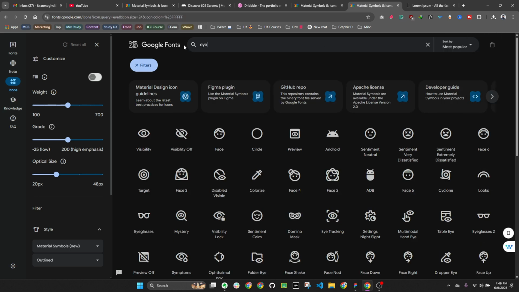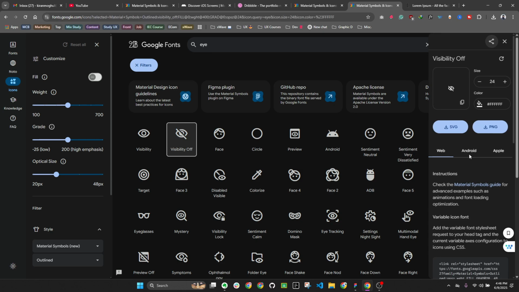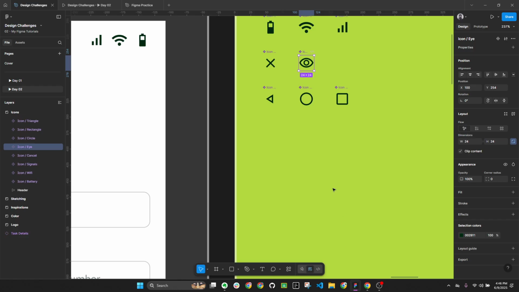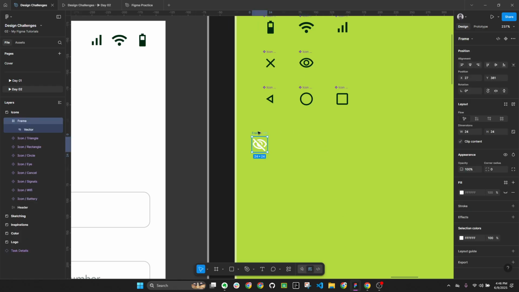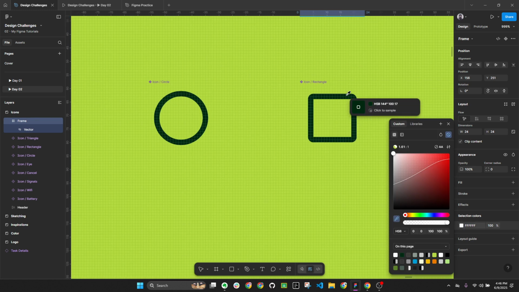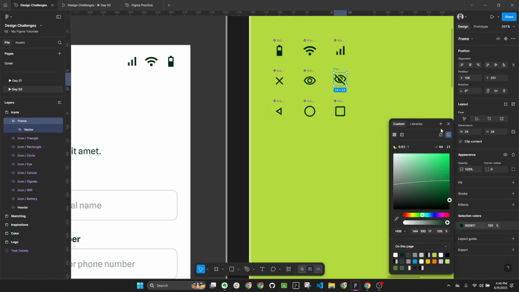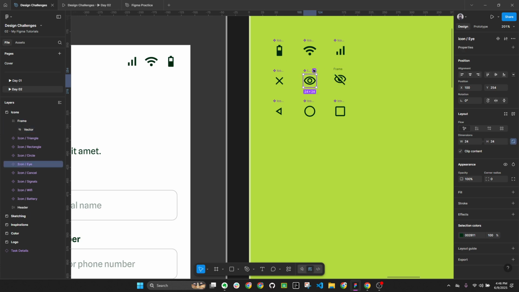I like this better. So this visibility off icon, I'm gonna copy this. I'm gonna bring it here, and I'm gonna color it the same, and I'm gonna frame it.